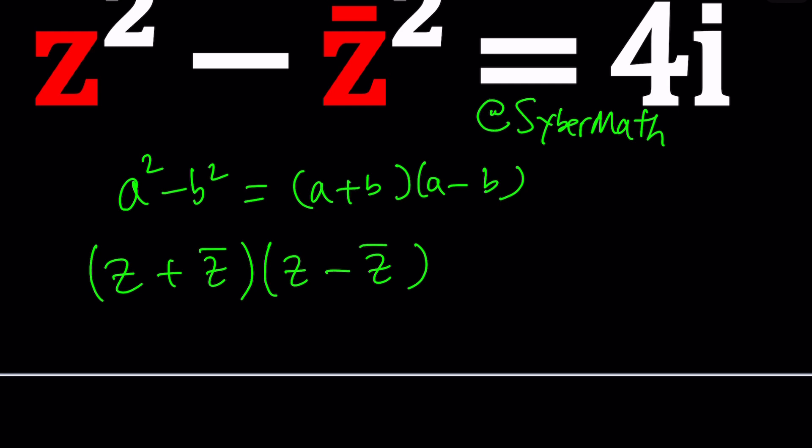Now, what happens if we factor this? Do we get something nicer? What is z plus z bar? Well, a complex number and its conjugate make up a nice pair such that when those two numbers are added, we always get a real number. So this is a real number. And when we multiply them, we also get a real number. But when we subtract, we don't always get a real number. I mean, if the numbers are real, of course their difference will also be real. But come on, we're talking about complex numbers here in general.